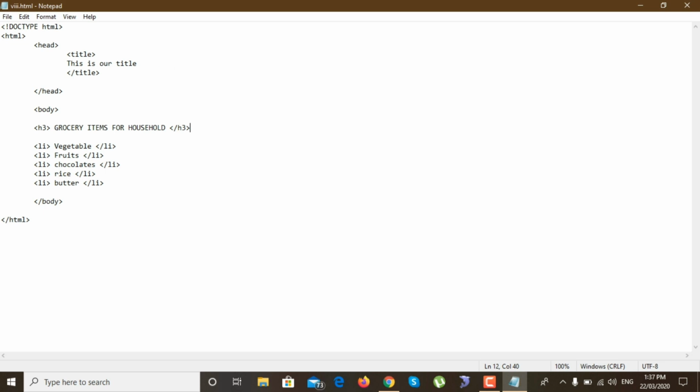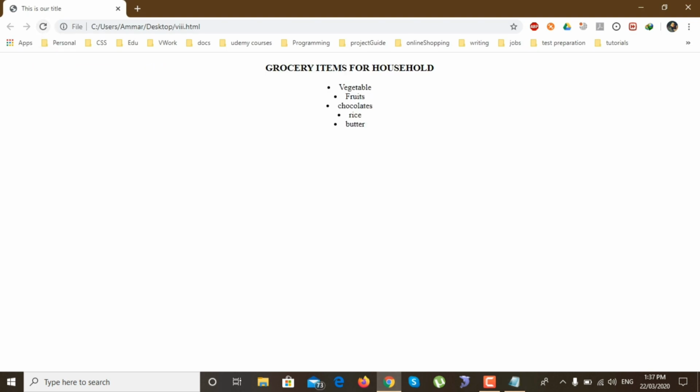Okay, if I just want to display them in the center, I have to write the center tag before here and after. So I will just mention the starting point where all the contents come from center. So this is the center starting point from h3, that means from the heading till the ending of the last item entered. So I will just close this center tag now. If I open my browser and reload it, you can see that this comes in the center, but the orientation of this list has been somewhat changed.